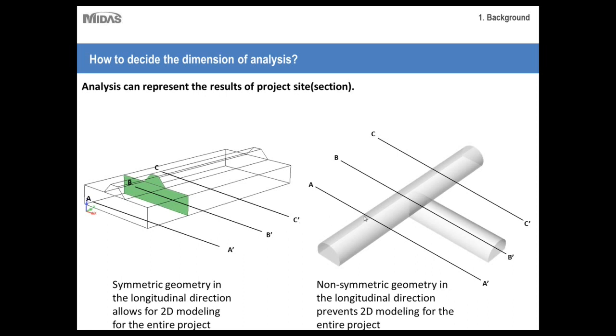Now, if you look to the right here, this project site is a tunnel with a connecting gallery. This project is not symmetrical in the longitudinal direction. As you can see, the cross-section at A and the cross-section at B would be very different. So in this case, you wouldn't be able to create one 2D model and extrude it. What you could do is create 3 separate 2D models, or you could simply create a 3D model to represent the entire project. But just keep in mind that project geometry such as this typically requires a 3D type of analysis. That's an important thing to keep in mind: whenever geometry is symmetric, you're better equipped for a 2D analysis as opposed to a 3D analysis.